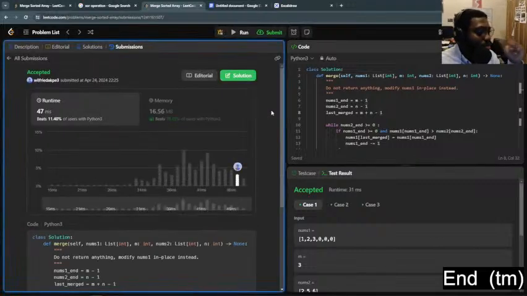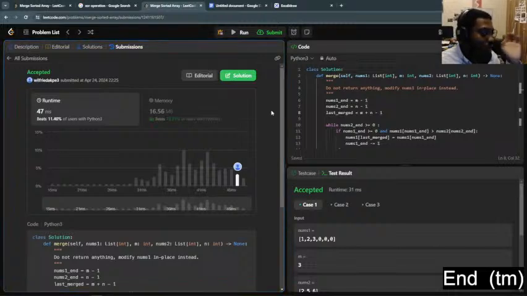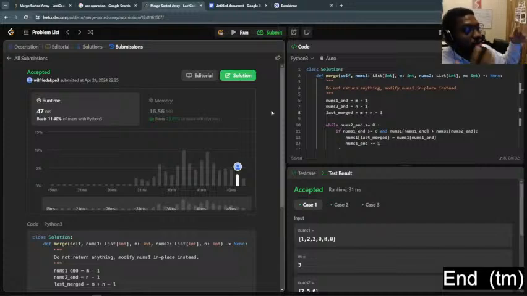I'll solve this as many times as I can, just to have muscle memory and recognize this pattern. Because now it's just like, okay, we are merging two arrays that are already sorted. Merging two arrays will involve pointing in two different directions, so I need to use a two pointers solution.